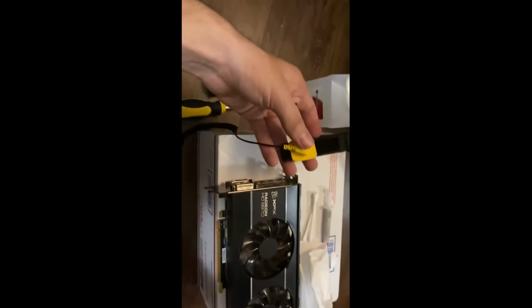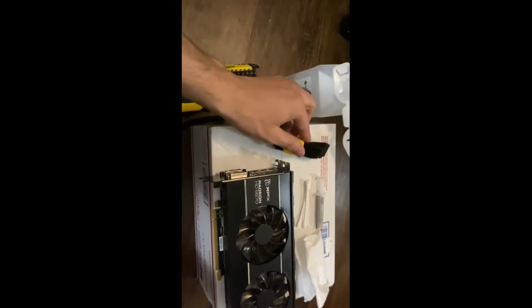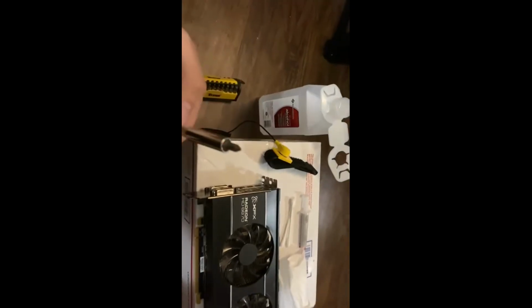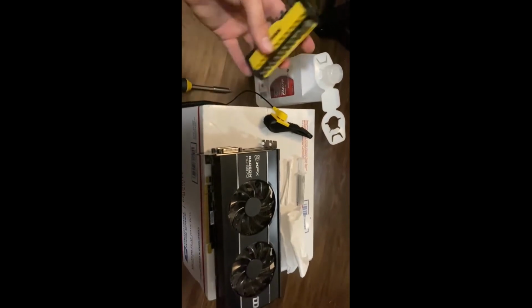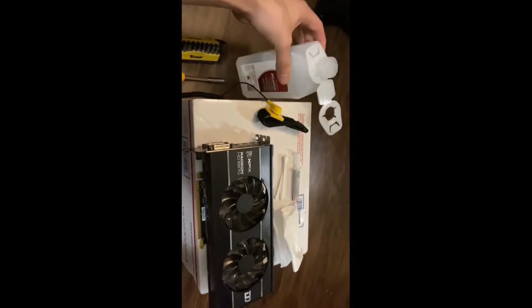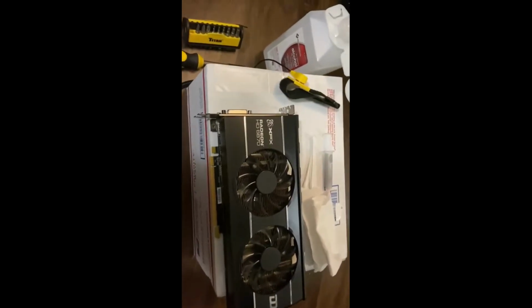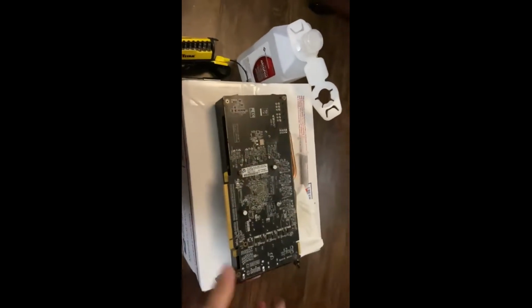Of course, this is a grounding strap. Anytime you're working with electronics, you want to have it grounded. It's probably not the best that it's on the cardboard box, but, you know. But we got a Phillips head screwdriver. So we're going to be taking off the back, a little screwdriver kit, and just something to rub off the old thermal compound. I would recommend getting Arctic Silver, but this is just what we have. I think I actually might have some Arctic Silver in the back somewhere though. So let me set up real quick.